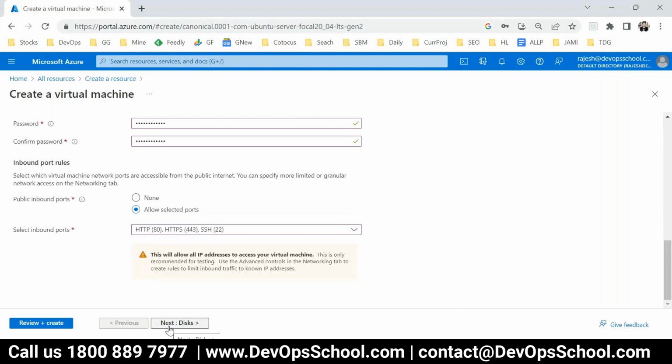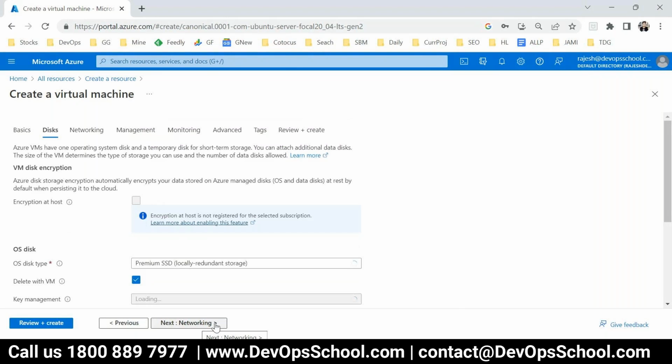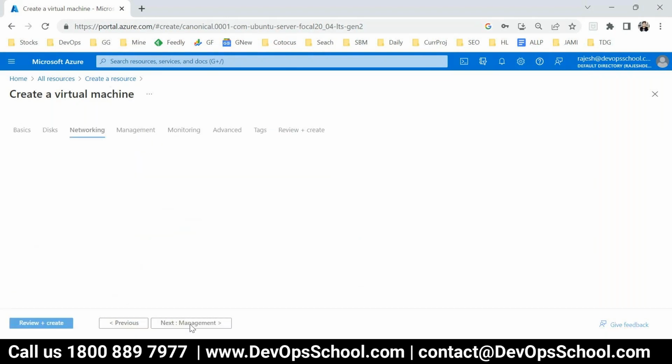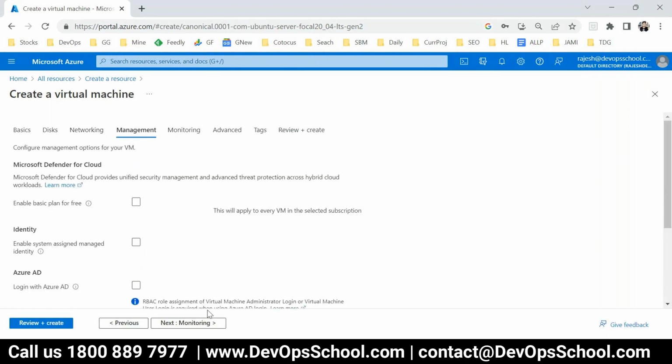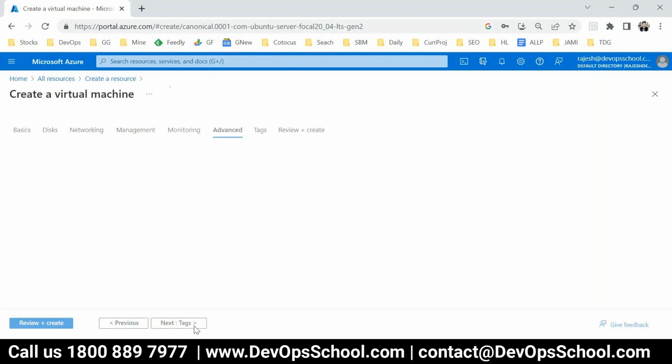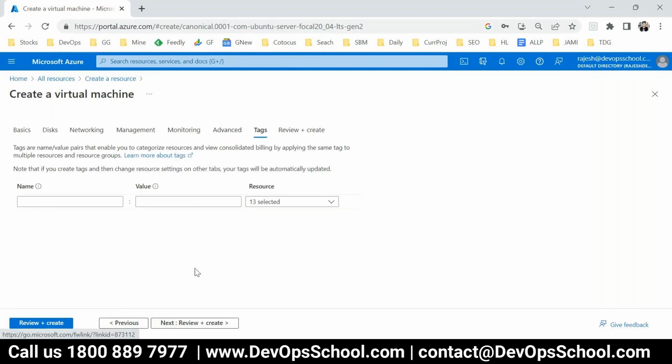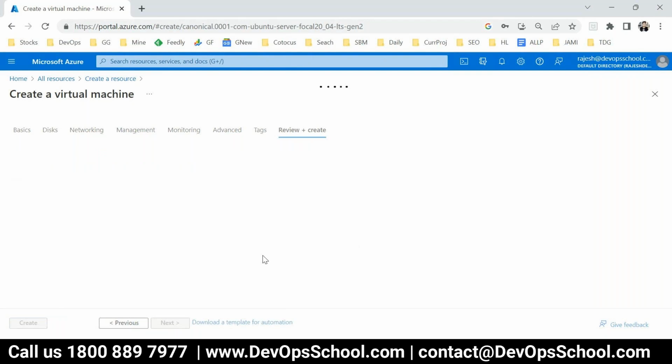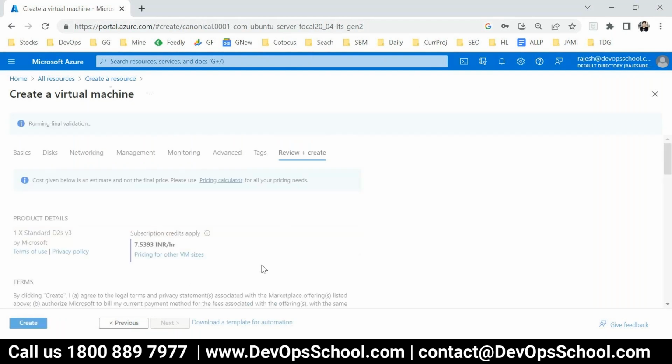Next. Disk I'll let it be. Networking, I'll let it be as such. Everything is okay. Review and create. Okay, so this is the master machine.